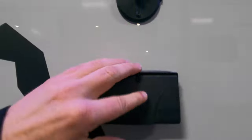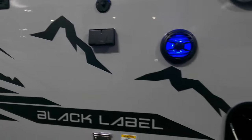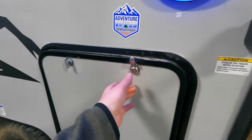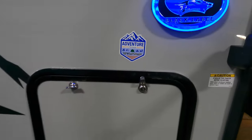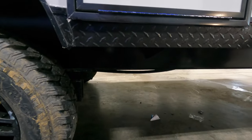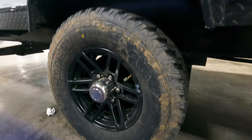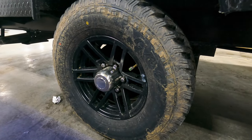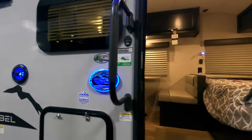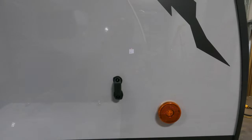You've got hookups right here for 110 and coax for the TV. The TV backer can be used on the inside or slid out here if you want to watch TV on the outside. Outdoor fridge here — it's a 110 fridge. We're also going to have availability on this trailer for an LP quick connect right off the front, so if you want to do a cook stove, you could. Updated wheels and tires on this unit as well. Nice black label light there — a little fancier look. Magnets to hold up the storage doors, also part of the Black Label Edition — a lot easier to use.